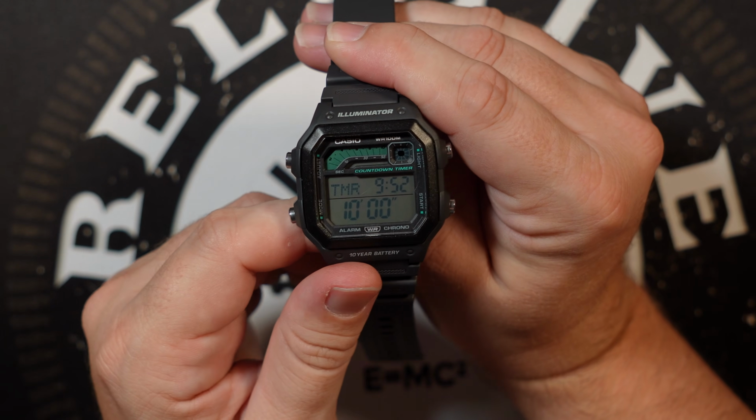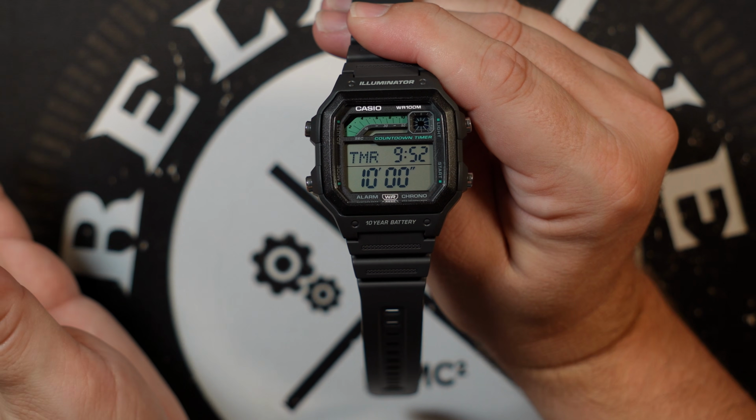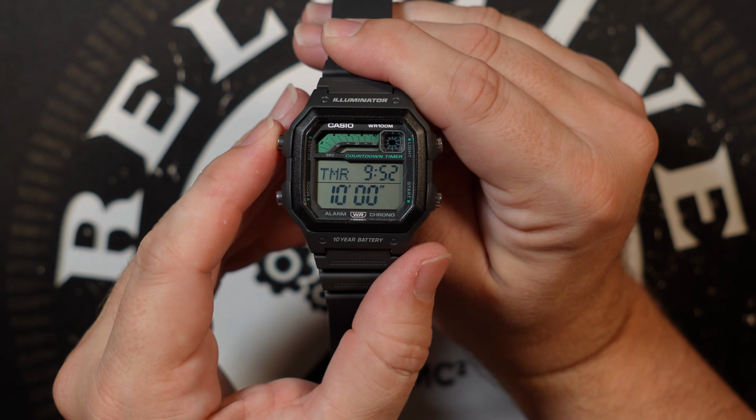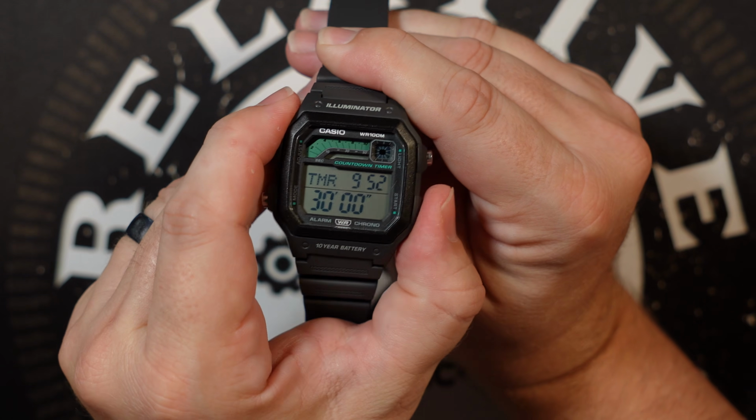After that, you have the preset timer, and here you're not going to be able to set what time you want to track, you're just using presets, that's why it's a preset timer. And they seem to adjust by about 5 minutes for the most part, for whatever you want to actually track.